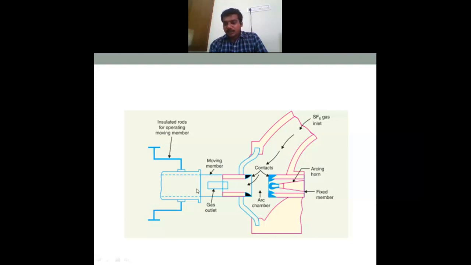You know that in the normal operating condition the circuit breaker will be closed. When a fault occurs, the circuit breaker gets opened. When the circuit breaker gets opened, this SF6 gas starts entering into the arcing chamber. You know the properties of SF6: since it easily absorbs the free electrons, dielectric strength is easily formed between the contacts. At the same time, the SF6 gas which is entering into the chamber also enters into the hole at the moving contact. Okay, so this is the construction.